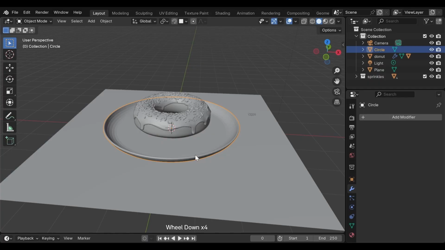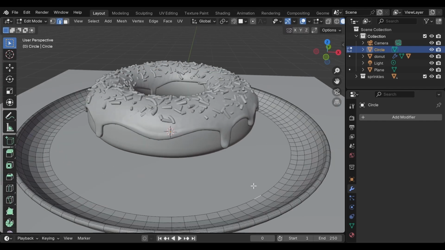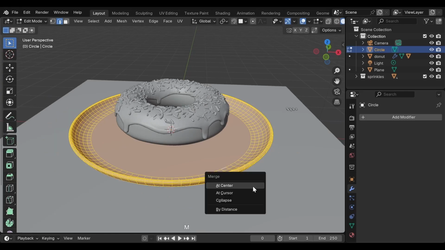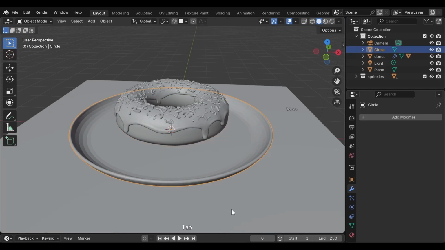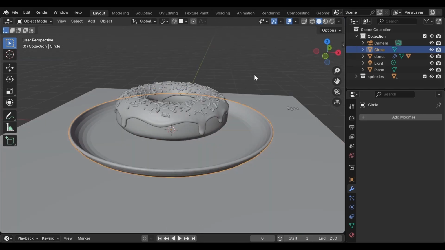One final cleanup step. When using Clamp Overlap, Blender sometimes leaves overlapping vertices. You won't see them, but they're there. Go into Edit mode, press A to select everything. Press M and choose Merge by Distance. Blender will now find and remove any duplicated vertices. You see, 100 overlapped vertices are removed. Now smooth the plate. Switch to Object mode, right-click and choose Shade Smooth.